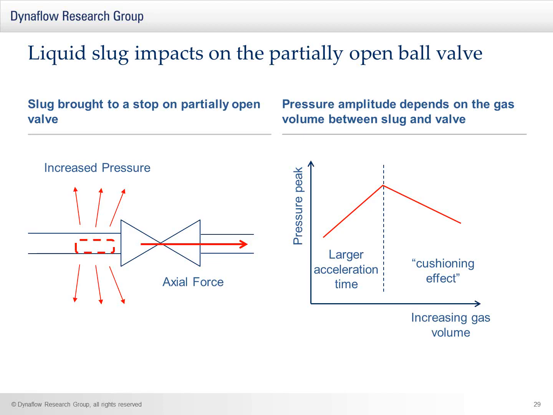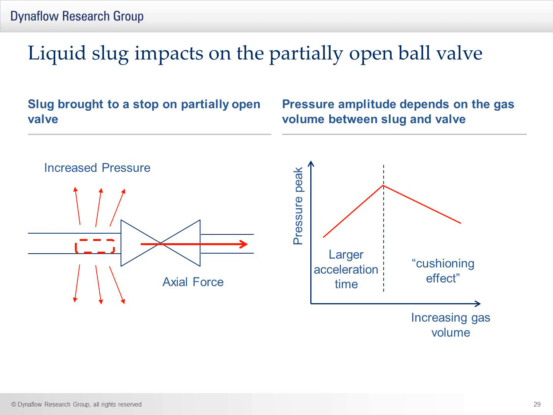But why did this happen? Well, what happened is the liquid slug had been trapped within the gas line. This was then taken through the gas line at the speed of the gas, which is around 10 meters per second. However, when it reached the valve, this ball valve in this case, the valve was only partially open. And although the gas flow could pass through without being restricted, the liquid slug could not pass through at the same speed and was brought to rest. In bringing it to rest, a Joukowsky peak occurred, high pressure, but also a large net force was applied to the valve.